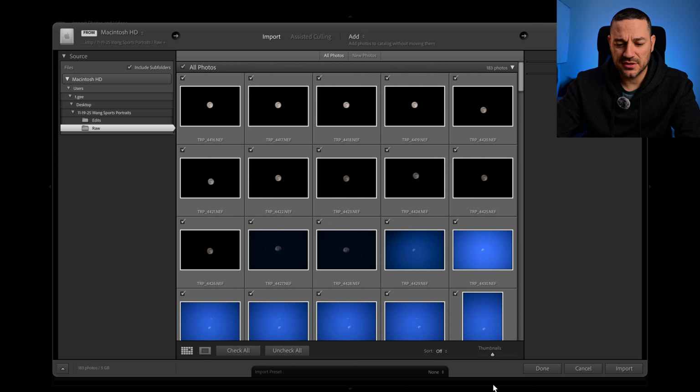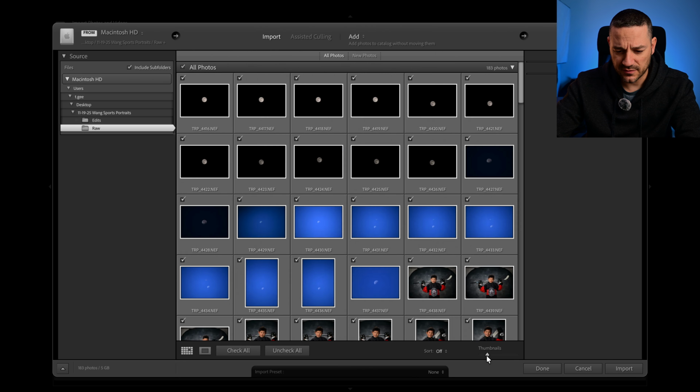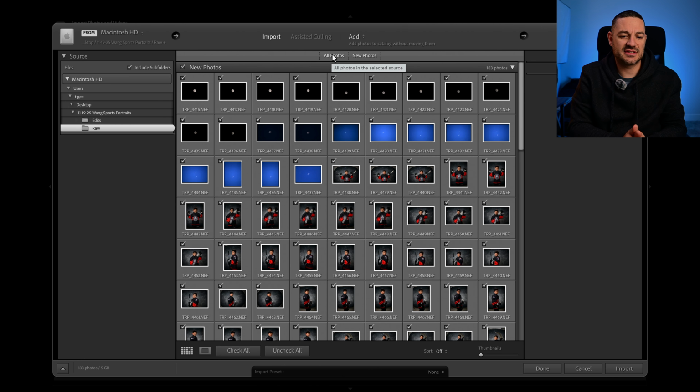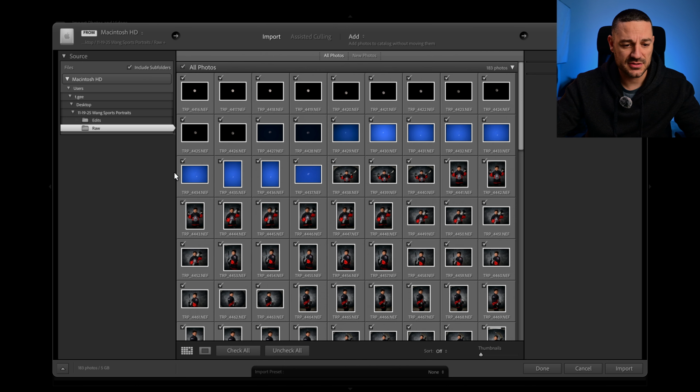By default, these thumbnails are very large. And okay, it looks like I have some shots of the moon on there. Fantastic. We obviously won't import those. I make the thumbnails as small as I can. You could select all photos. You could select new photos. New photos would be for when you have a Lightroom catalog that is already robust, and you're not sure what should come in or what shouldn't. For me, I'm going to choose all photos because this, as you could tell, is a brand new Lightroom Classic. There is no catalog already in the works here. I don't have anything set up on this.